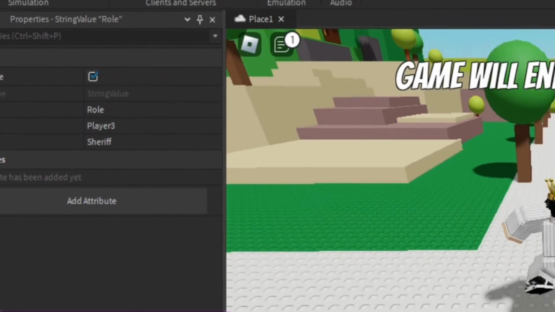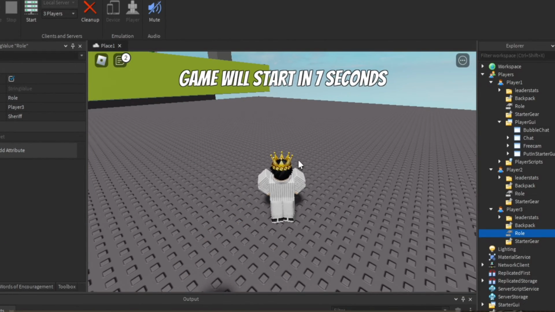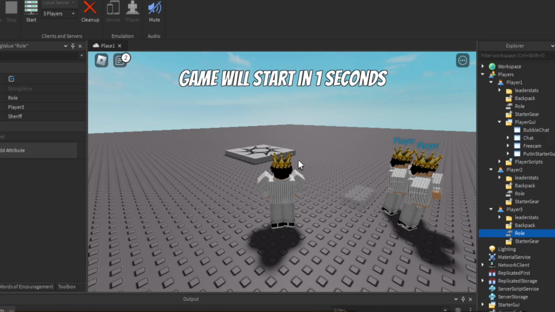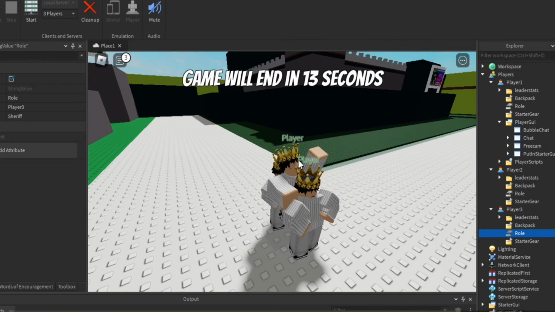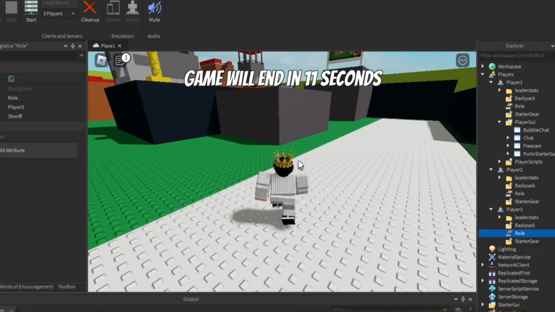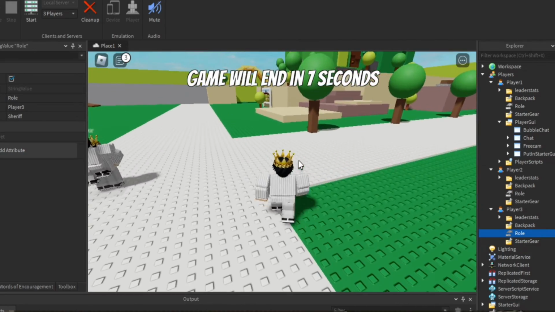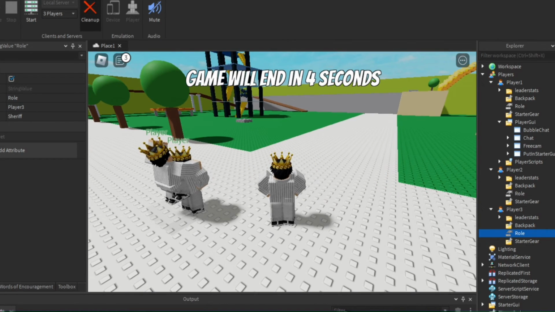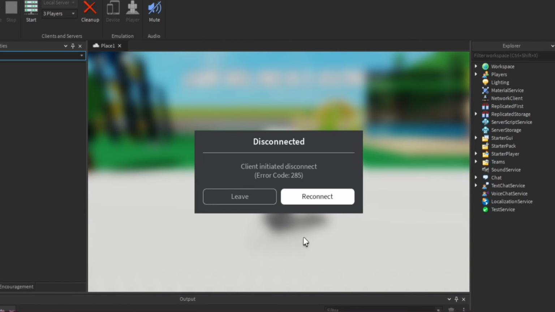But yeah, obviously it's not gonna work or anything because we just gave the players the roles, but we never actually told the script how it works. So for example, if there's no more murderer, obviously the innocents win, and if there's no more innocents, the murderer wins, right? Or if time runs out, the innocents would win if there's at least one innocent or sheriff alive. So this is what we want to tell the script, and we can easily script this in the main round script, in the round function.